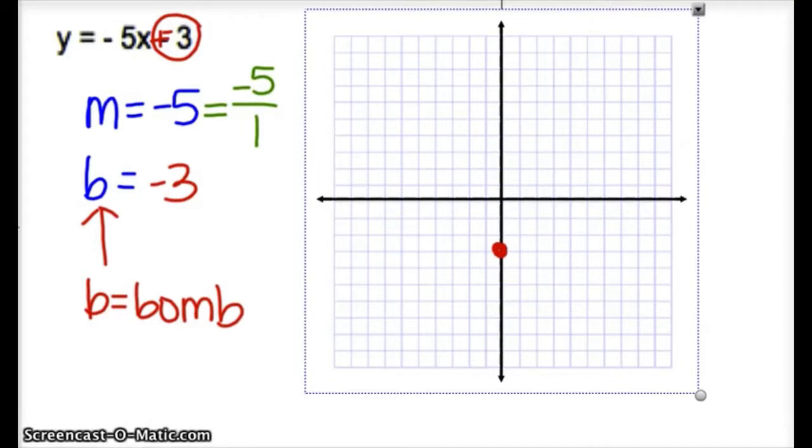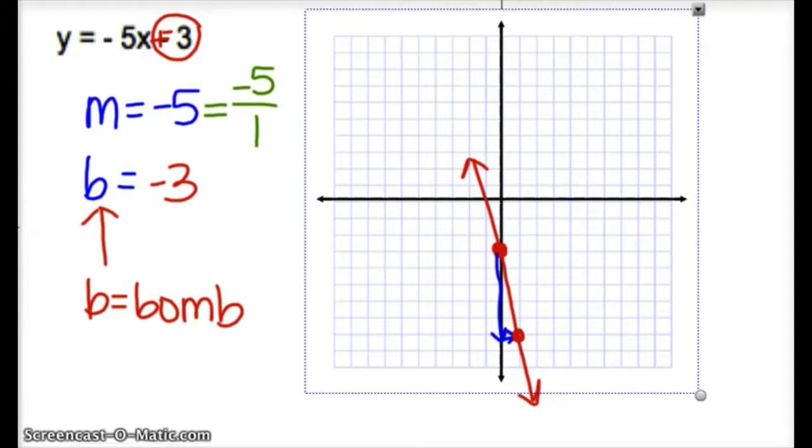I'm going to count my slope, and I am going to show you on the screen my arrow notation, but if you use arrow notation on your piece of paper, lightly show it, because you don't want to think that it's part of your line. So I'm going to go down 5 from my y-intercept. I'm going to go 1, 2, 3, 4, 5, and then I'm going to go right 1, and I'm going to put a point right there. I do not have a straight edge because I'm writing on the whiteboard, so do not judge my crooked line. However, you are going to draw with a ruler through the 2 points, and you're going to have a straight line. Okay, so there's my line.